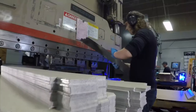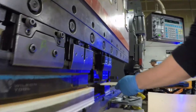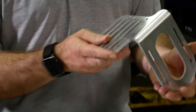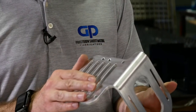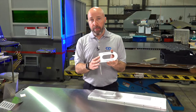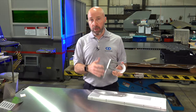But the good news is there's options. We can supply parts with brake marks if it's not a concern. We can supply parts without brake marks — this would be an example of a part without a brake mark around the bend. The reason why it's a choice is because it takes more time to provide a part without a brake mark. So if it's not required, it'll help us reduce the cost of your part.